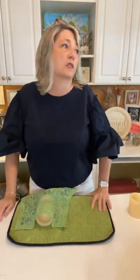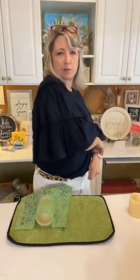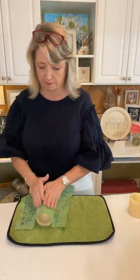Where do I get all my cute tops? This one came from Chico's, and I only purchase clothes when they're on sale. So it was a great sale, and it's a super cute top, isn't it? I didn't make this one.